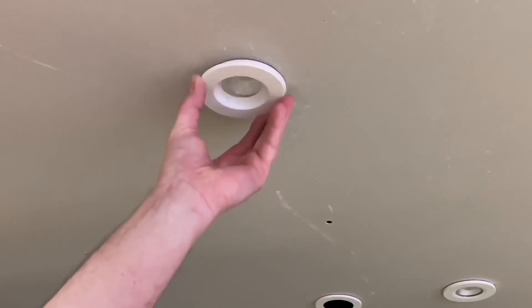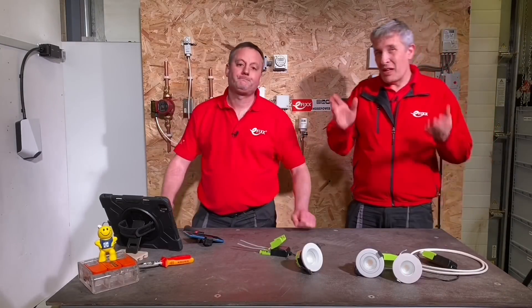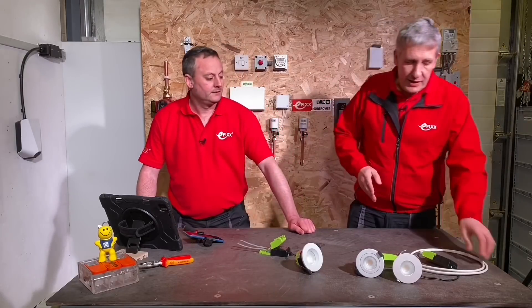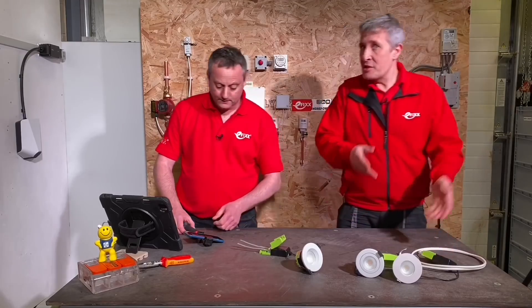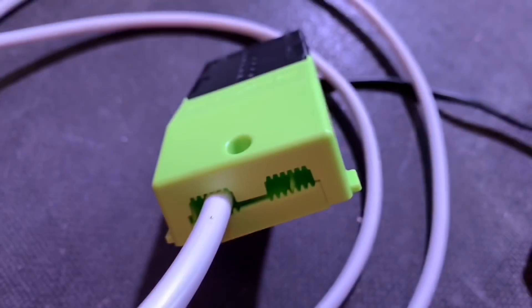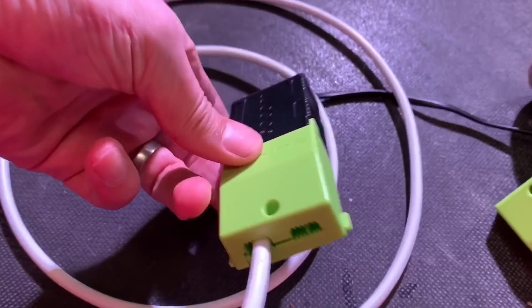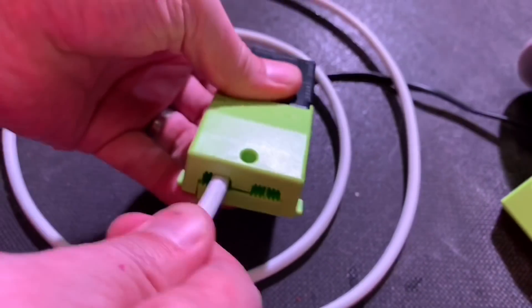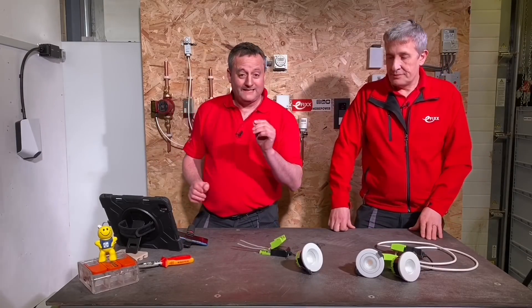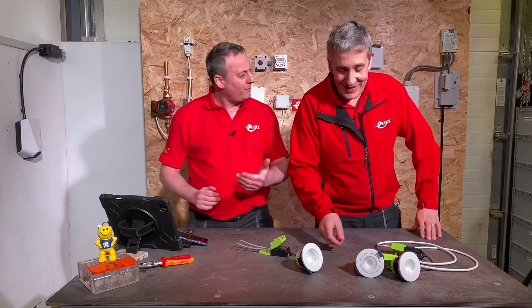The springs are nice and powerful — just get those up. Pop it into position like so. A lot of people are now moving to screwless clamps that go over the cables, and I've found one problem that Lysico have solved — with the addition of a screw. Screwless ones are fine for flat cables, but on other ones we've looked at, they don't tend to grip round cables, which you might have in a more commercial environment. That screw helps hold the clamp in position — perfect for those round flexes.